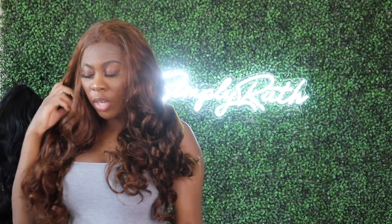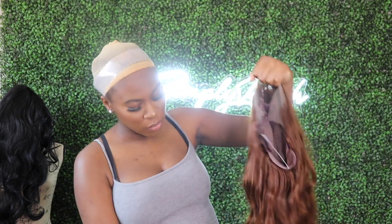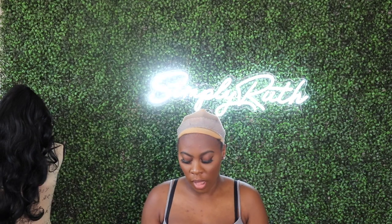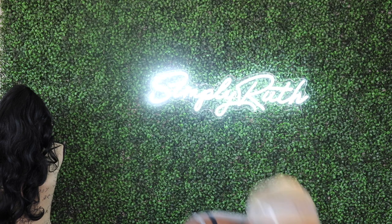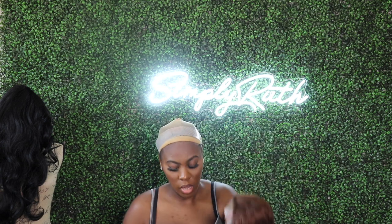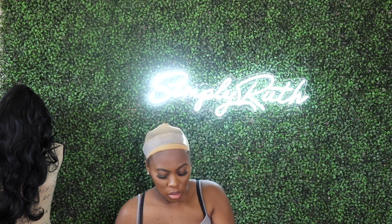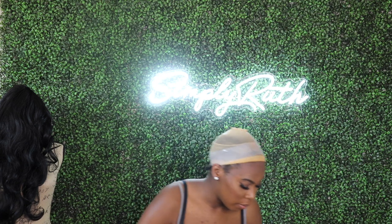I also have another colored wig — a burgundy one — but let me try that one on last. I will definitely be wearing the Honey Brown and Bougie in summer, fall, spring, winter — every season, because I love it. One thing with Labello wigs is they always have big instructions on how to wash your wigs, but everybody has their own way. Let me put it back in its net. I'm so happy I got it in the lace, because the burgundy one unfortunately didn't have a lace frontal — they had a T-frontal, so I don't know how that's going to work out.